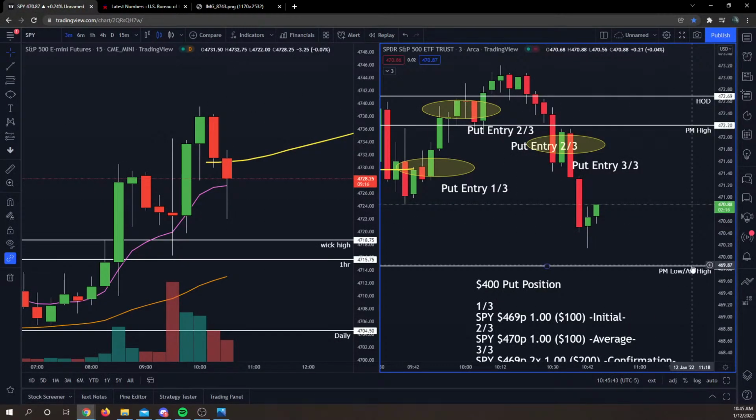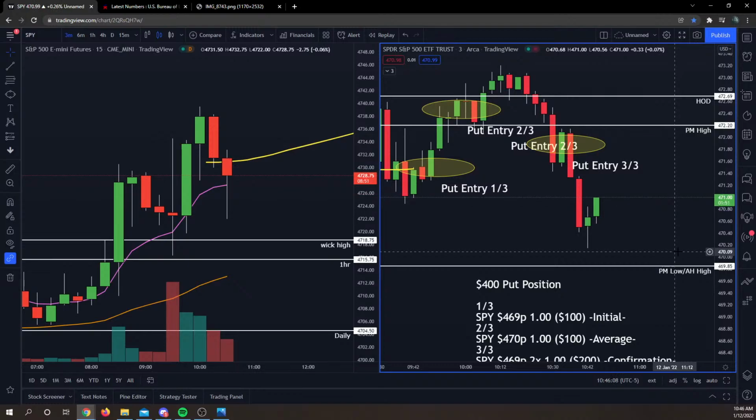Now, here's the thing. You could technically play what's known as a dead cat bounce. But a dead cat bounce isn't relevant for big ETFs such as SPY. Dead cat is really when we're talking about low float or small caps or even micro caps. But you can technically play the quick bounce off of a pre-market low.